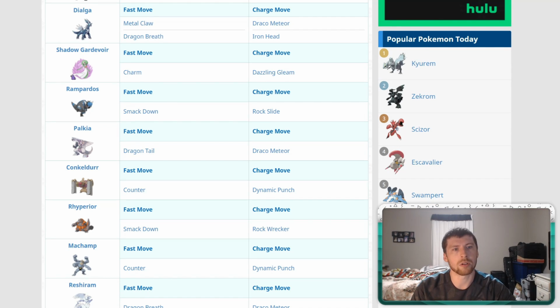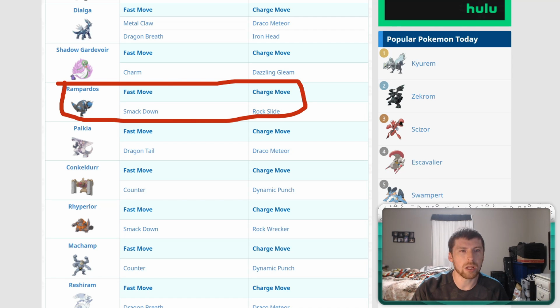But anyways, if we go ahead and scroll down, something interesting that we could of course take a look at is Rampardos. Rampardos just puts out some DPS. Just be careful with this Pokemon though, because it is a little bit of a glass cannon, so just keep that in mind.